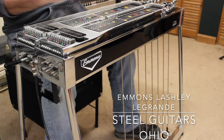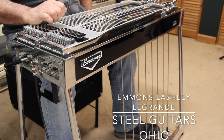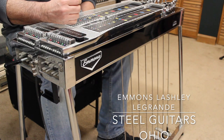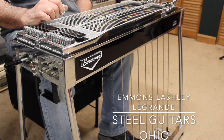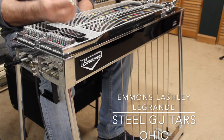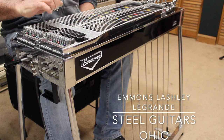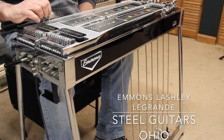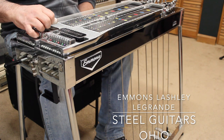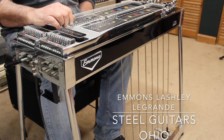The back neck is your standard C6 tuning with a D on top. It has your standard 5 C6 pedals. That's your 4th pedal raising your A's to a B. Your 5th pedal turns the C6 into a D7th chord. Raises the top string to an E flat.